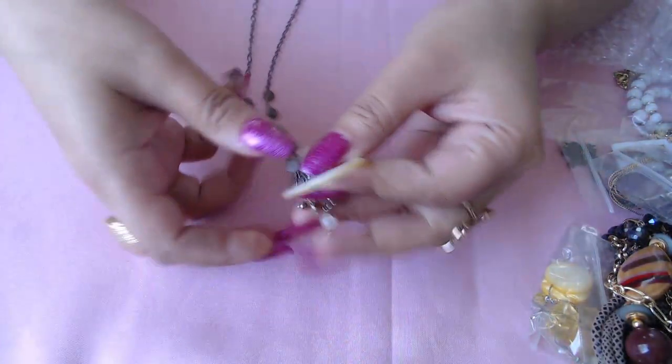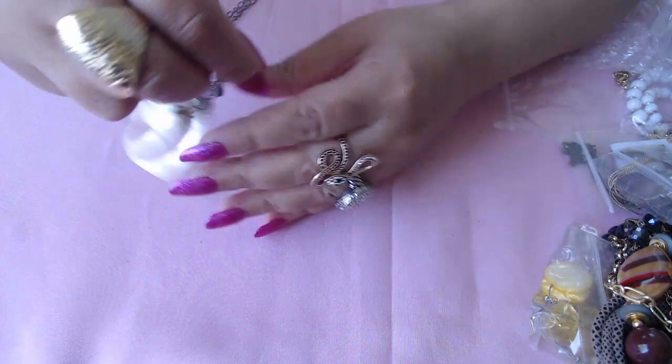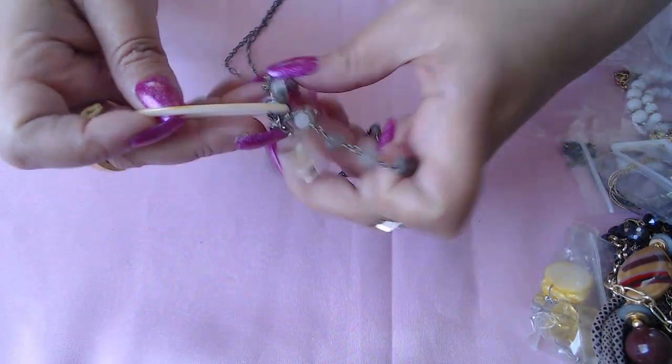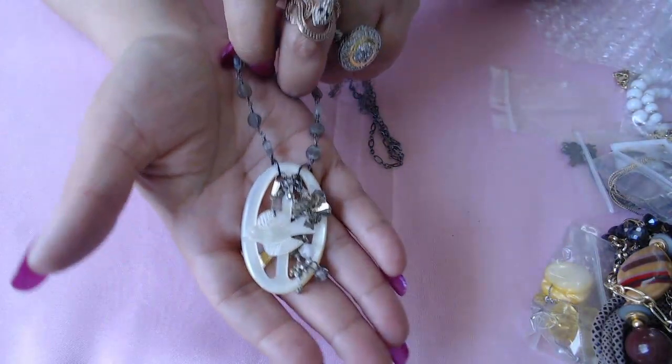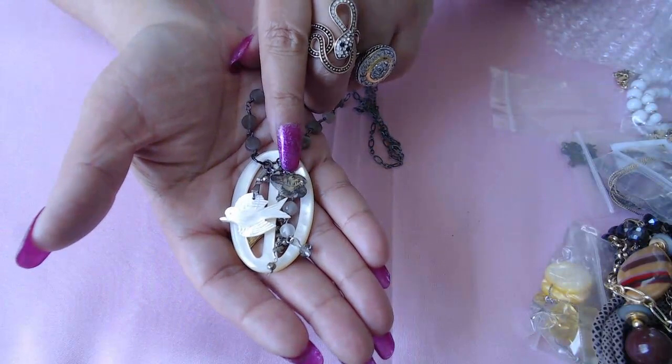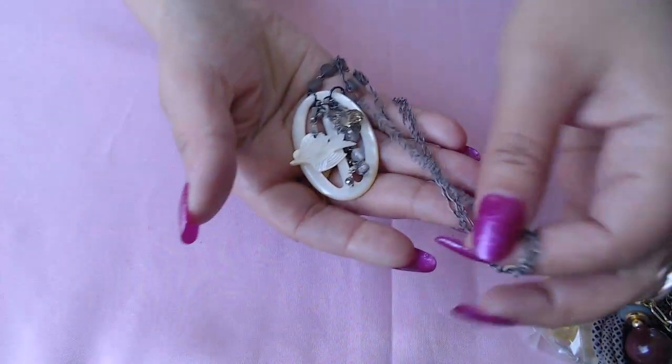And then we have this one here with mother of pearl, and it looks like a tassel. Oh, that's so cute. There's a bird. I'm trying to get the bird to show. There's a bird in there and a flower crystal. Looks like a Swarovski. Very nice necklace.